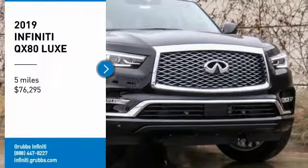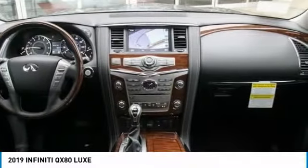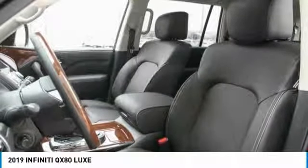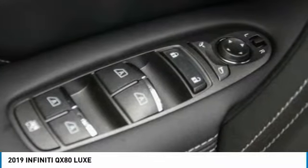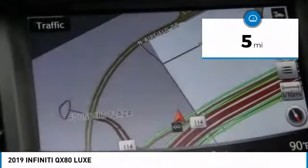Stop by and take a look at the 2019 Infiniti QX80. If you are in the market for a full-size luxury SUV with all the latest technology to make driving easier, look no further than the Infiniti QX80. It packs a strong engine, excellent manners, and a well-equipped cabin. The QX80 is the most fuel efficient of its kind and is priced below $80,000. This vehicle has less than 100 miles.